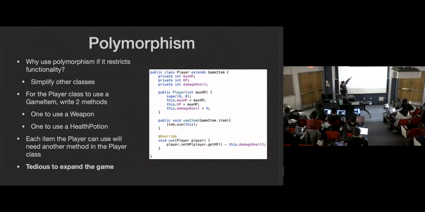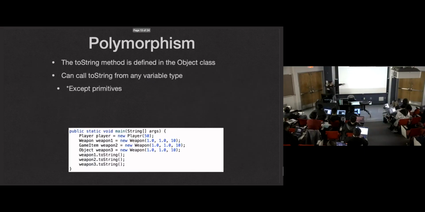If we have a weapon that we want this player to use, this player is going to do use item of that weapon, and it's going to be game item item equals weapon as the implicit assignment there, assigning the parameters to the values of the arguments. But that assignment is across stack frames, and that's where it actually gets useful. So we would never do this, but when this assignment is across a stack frame, this is the parameter and this is the argument, that's when it gets useful.